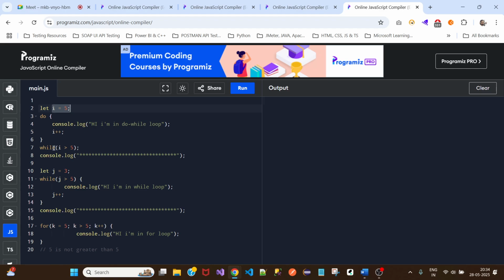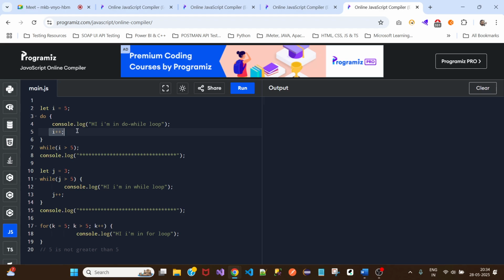So here, when initialization is done, it jumps directly here. As it is a do while loop, it will print the code once. Then it will jump directly to the condition and say, okay, this is not correct. While is not correct, and it will never again come to this I plus plus.